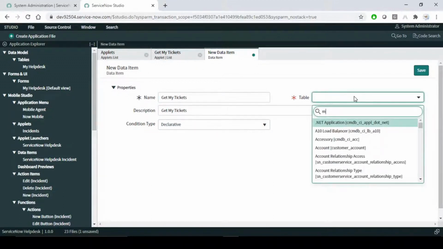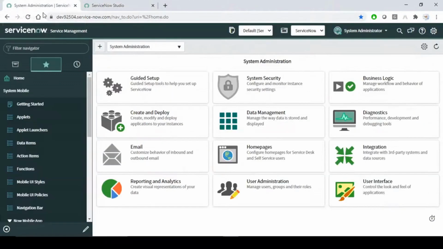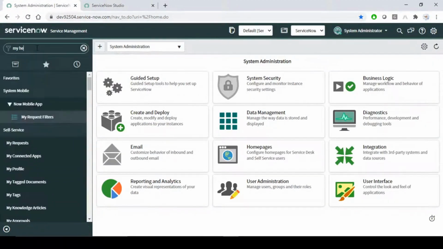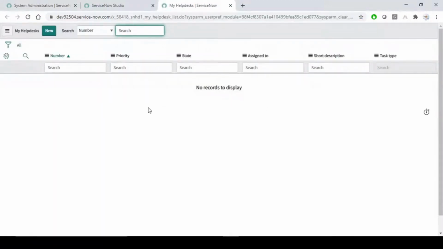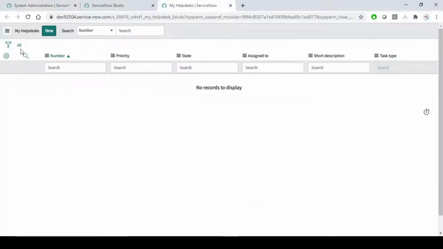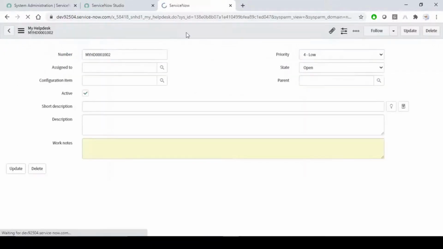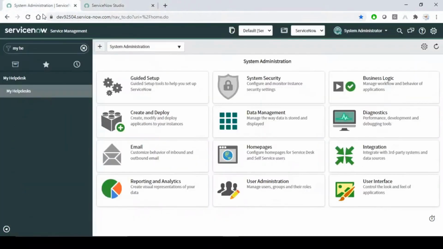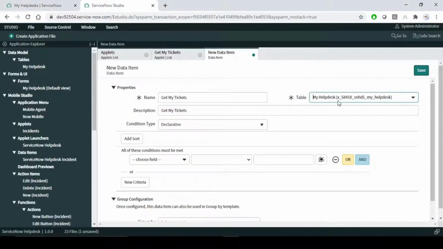So, my help desk table which we have created. Let me just navigate first from here. My help desk, this table we have created under that mobile studio application, right? So this is under the ServiceNow help desk studio application. As of now, as you can see here, no result is there. We can click on the new button to create a new record. Let me just click it, just simply one record over here. I have just created it. Now if I click it over here, it will give me one result. Fine. So the same table I have created.